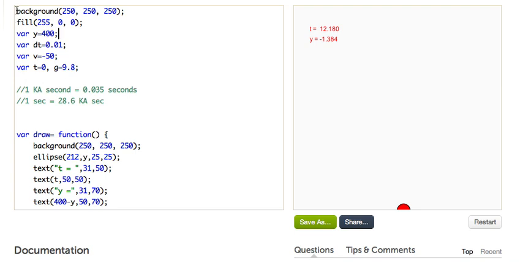I don't think I actually need this first line right here, but it's there. So this first variable, one of the things when you play with this is say, well, what does this variable do? Well, click on it and change it, and you can see. That's one of the nice things you can do. In this case, changing the other variables won't do too much. I can change them later. So that's where it starts, 400 down here at the bottom. This is my time delta t. I'm calling it dt. And then here's my initial velocity, which is up, right? I put negative 50. That's this way. And then I have here the starting time and the acceleration, which I just called g. I probably should call it a, but whatever. Sorry. Okay.